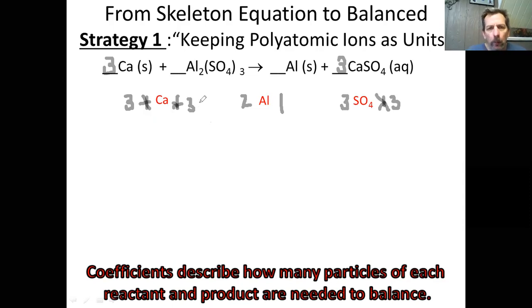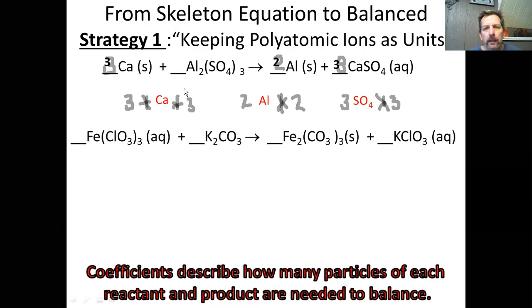So the only thing that is not balanced now is our aluminum. So we'll just double check what we can do here. 2 aluminum on the reactant side, 1 on the product side. So that means we're going to come over here to our product side and we want to double that amount of aluminum. Well, the coefficient of 2 would cause that to double. And we end up with 2 aluminum on reactant side, 2 aluminum on product side. So our balanced equation reveals coefficients of 3, 1, 2, 3. That becomes the balanced equation for this particular skeleton equation.